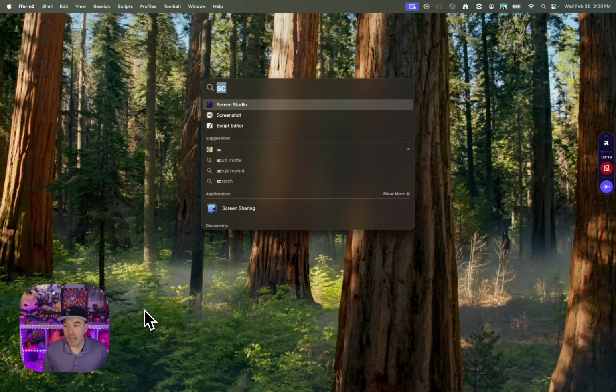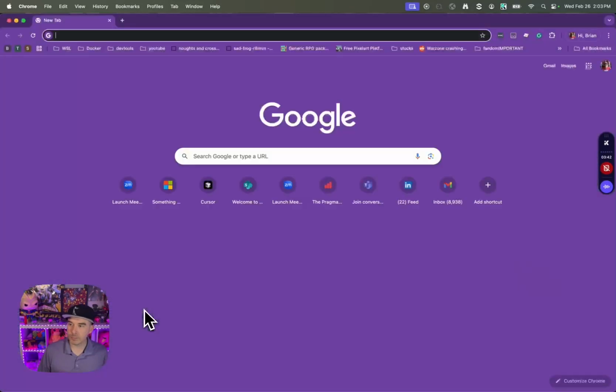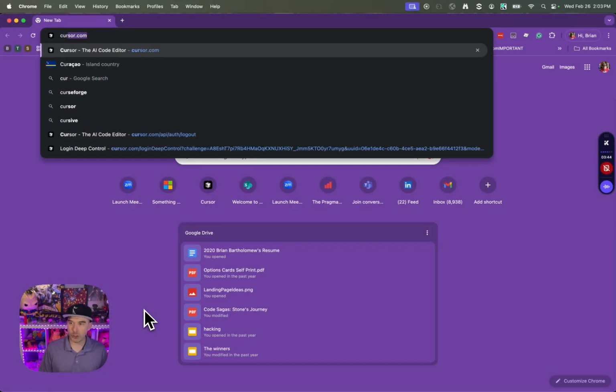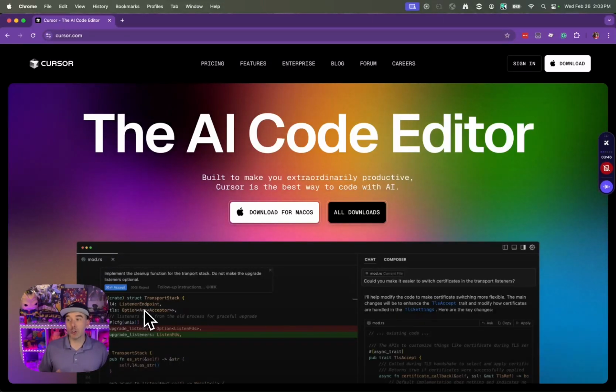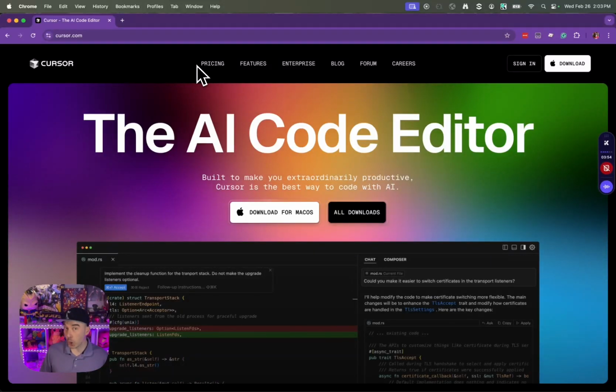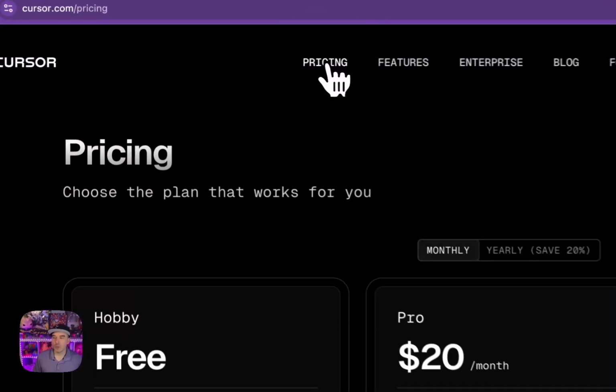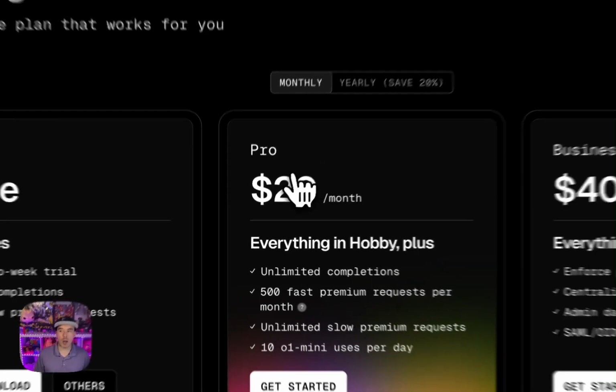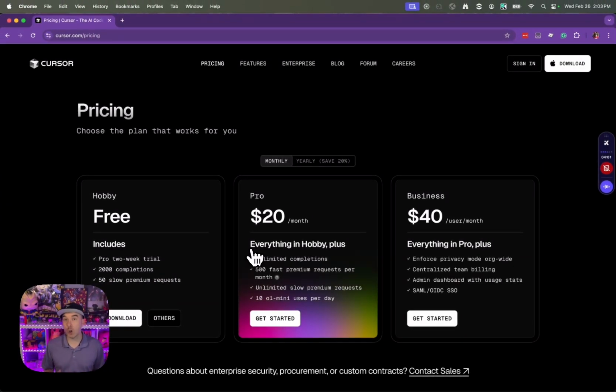So first thing we're going to do is open up Chrome, and I'm going to go to cursor.com. Cursor, like I said, is an AI code editor by default, but you can treat it like a text editor or a chat bot. It doesn't have to be a code editor per se. If we look at the pricing, you can see that its pro option is $20 a month, which is pretty consistent for all AI chat feature apps out there. However, this has one advantage that none of the others do. For $20 a month, you're getting access to a lot of chat bots. So we'll explore that in just a moment.